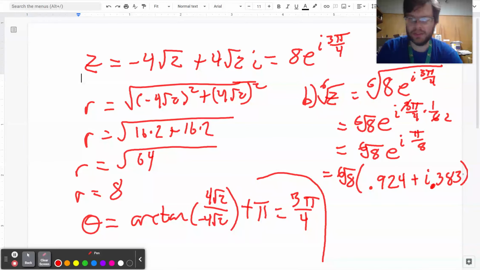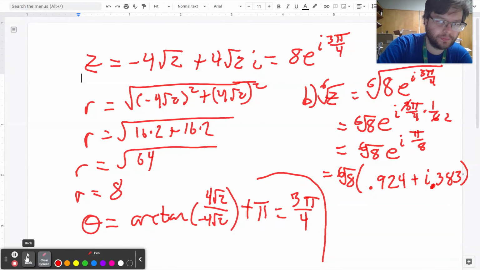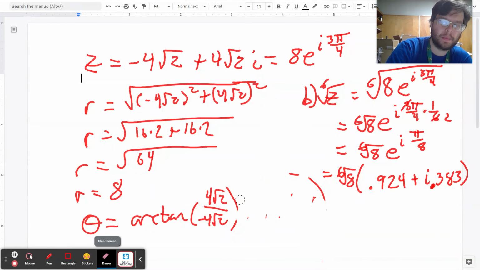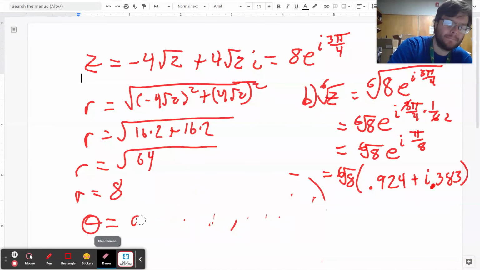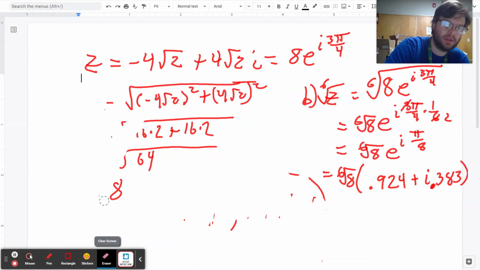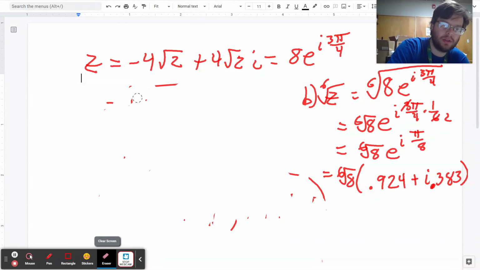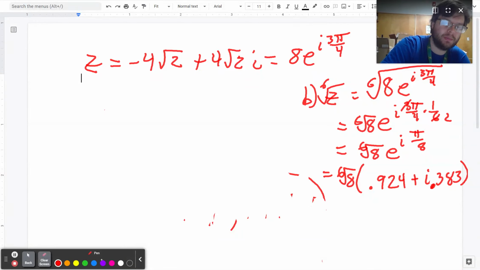Let's approach this a little bit differently then. I'm going to try to prove a trig identity. Let's see if I can come up with the half angle identity. The reason I'm talking about a half angle is because I know what the values are for pi over 4. So let's draw a little sidebar here.